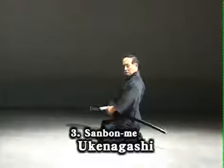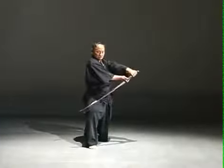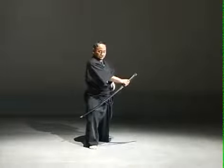Sanbon-me, uke-nagashi. When an adversary sitting at your left attacks suddenly, deflect his blow while rising and deal a slanting downwards counterstroke. Open the right hand and re-grip the tsuka with the same hand, palm downwards using a backhand grip, and replace the sword in the saya. At the same time, lower your rear knee to the floor.